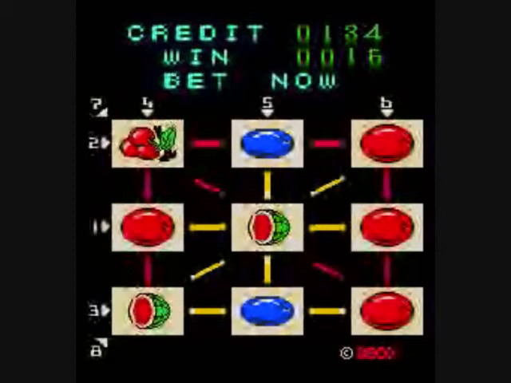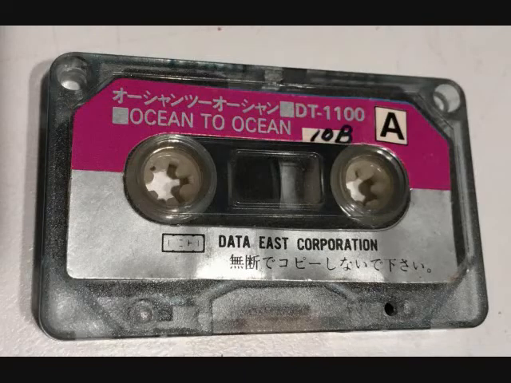Thank you for watching. This was Ocean to Ocean by Data East in 1981 for the DECO Cassette System, the 10th game in the DECO Cassette System, and there's the cassette.